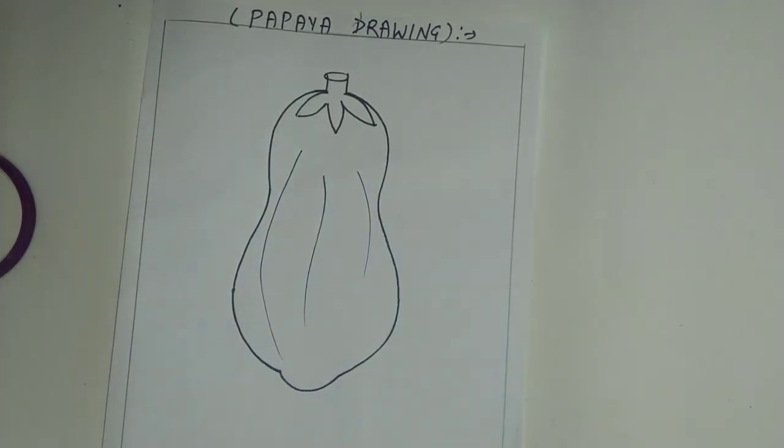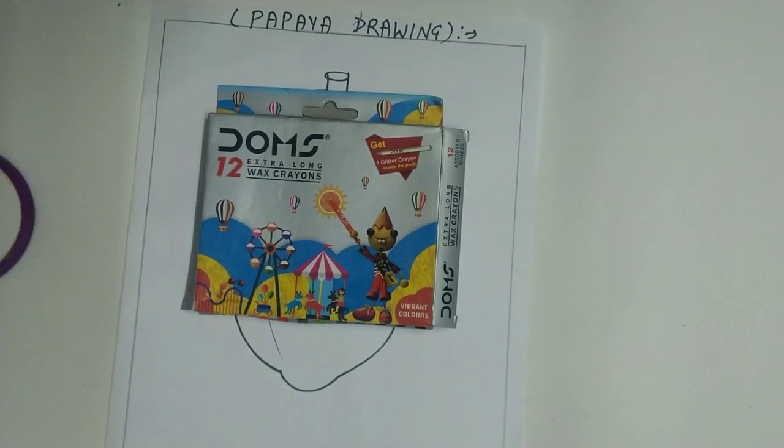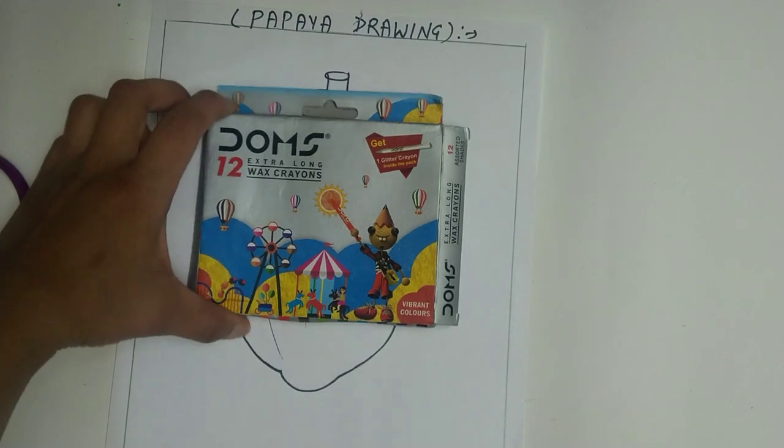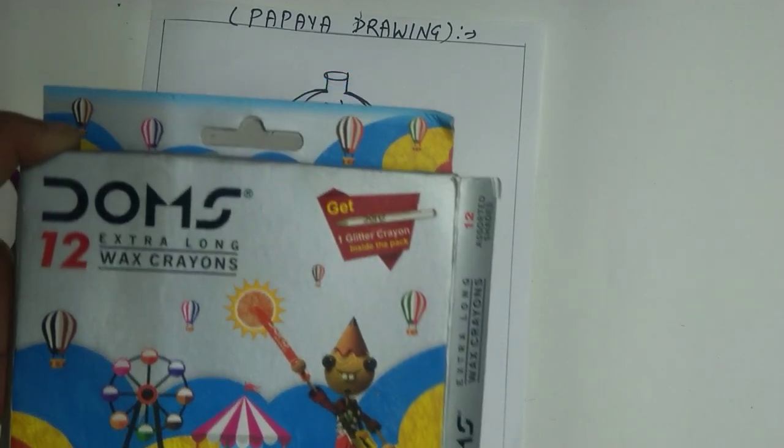Now, I'm going to start coloring. Here I am using these colors. You can use any type of wax crayons color.